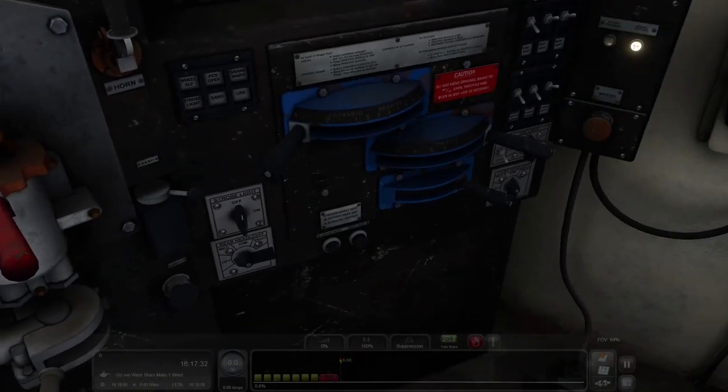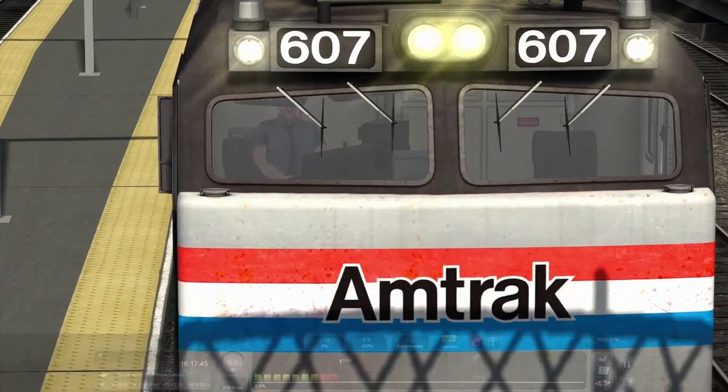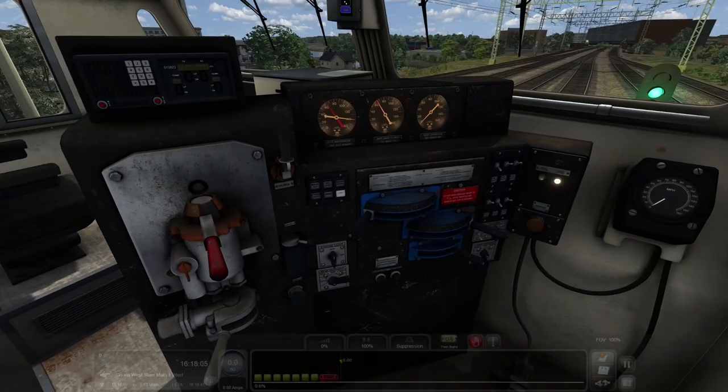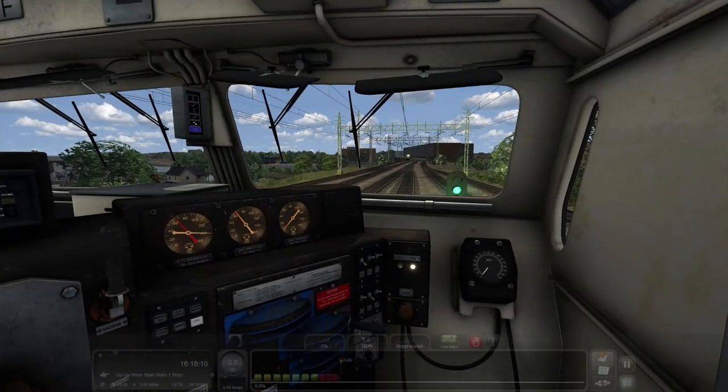So let's go ahead and raise the panto. I thought when it started running, you're good to go. Let's see here. Nope. We had to hit this, right, norm panto down. All right, let's try it now. Should be able to hear it. There we go, line button came on. All right, so we're running now. Let's go.